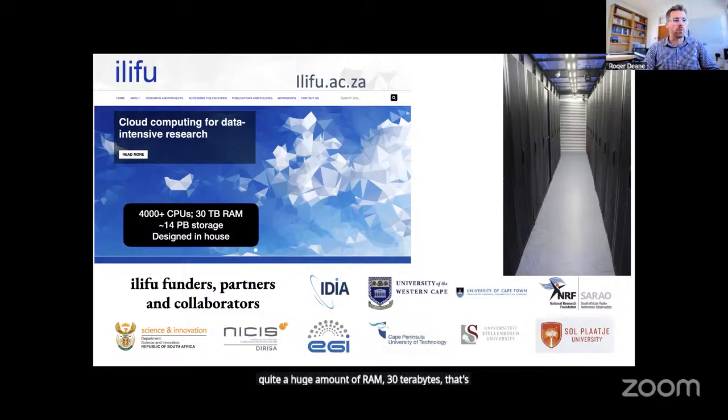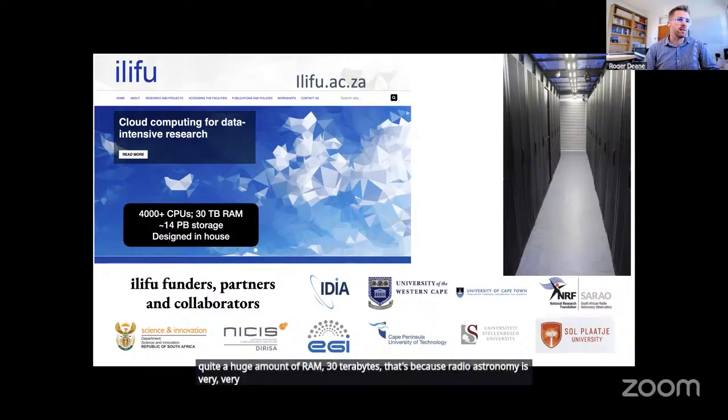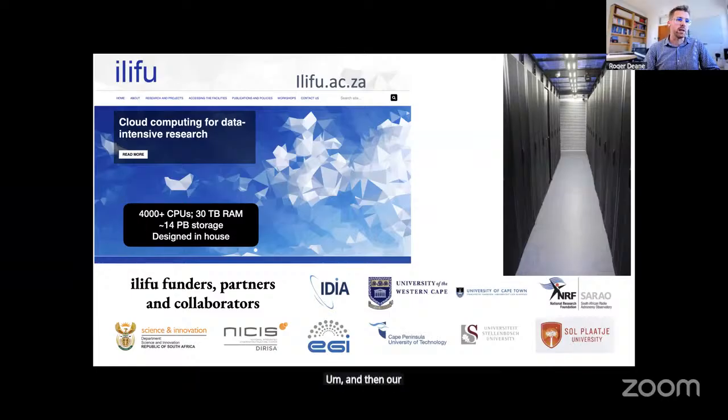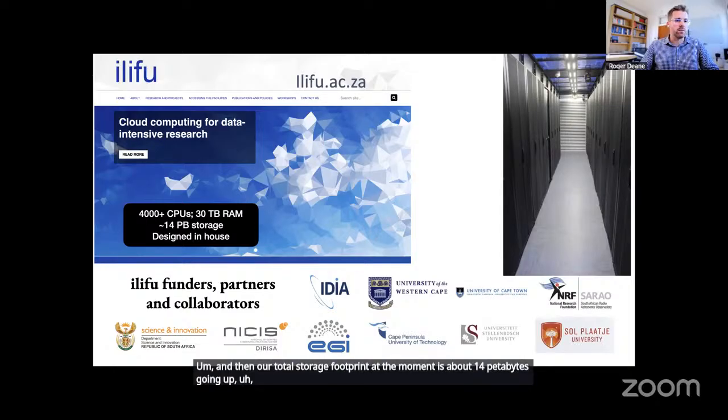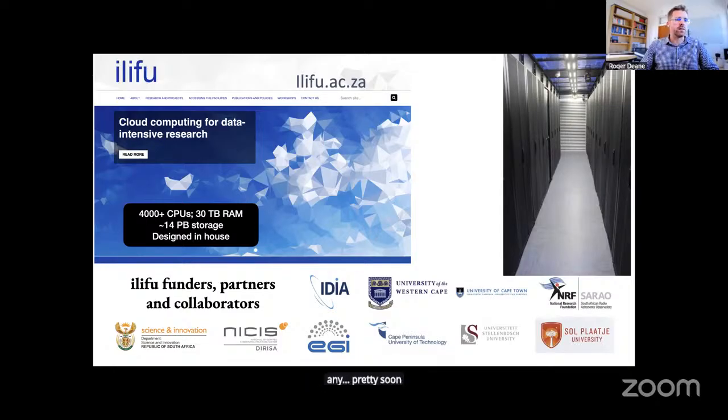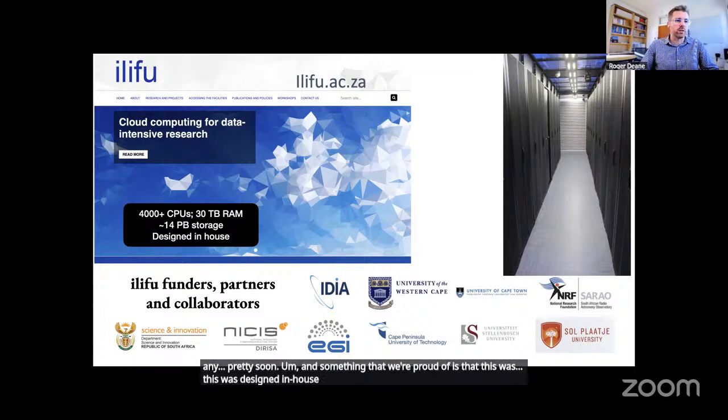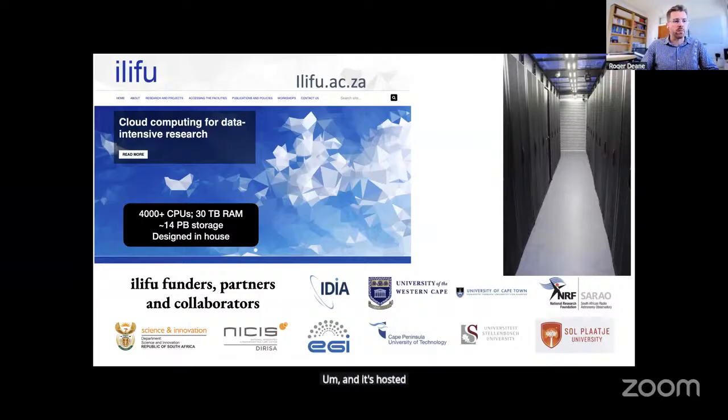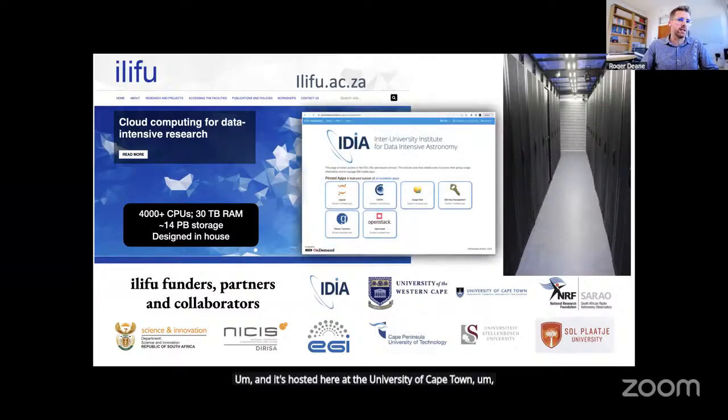That's because radio astronomy is very, very RAM intensive, particularly in the imaging and calibration process. And then our total storage footprint at the moment is about 14 petabytes, going up fairly soon. And something that we're proud of is that this was designed in-house by our Associate Director for Technology, and it's hosted here at the University of Cape Town in a data center here.